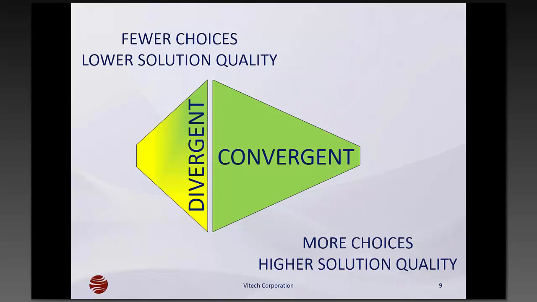In addition, when we do use the divergent thinking process, we tend to pollute it with convergent thinking. So we tend to limit it by making judgments. We begin to make choices. Somebody has an idea and somebody else says, nah, that would never work. We need to not consider that one. Anybody who's ever been through a brainstorming process or received some instruction in brainstorming, one of the things that you're told to do is to refrain from making judgments.